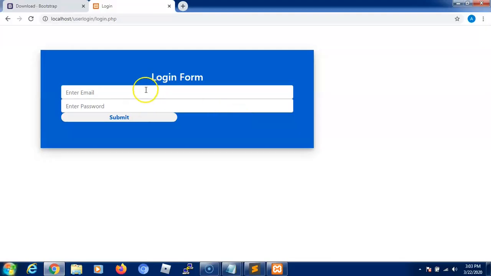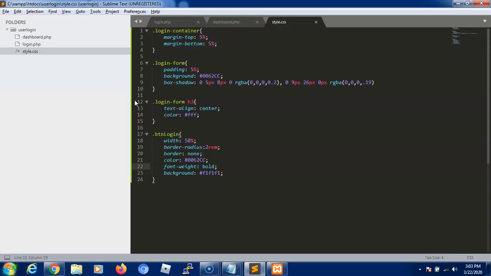But here between these input fields and the button there is no space. So let's create a class, dot input space.